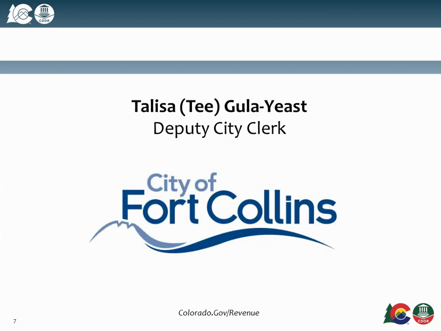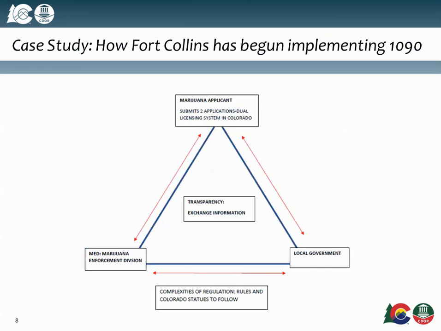I'm going to give you an overview. I have this slide that's a triangle to kind of give a background for my colleagues more in the local government to truly understand about an application process. If you're not aware, the marijuana applicant, and sitting next to me is Abby with the Green Solution, it's their responsibility to submit 2 applications, and it's dual licensing. We're a dual licensing state, so they're going to submit one to the Marijuana Enforcement Division and then one to the local municipality. Dominique and Ross spoke about this. This happens simultaneously, and you can see in the triangle that the reason why I did arrows going back and forth is there's communication that is going on between all 3 parties.